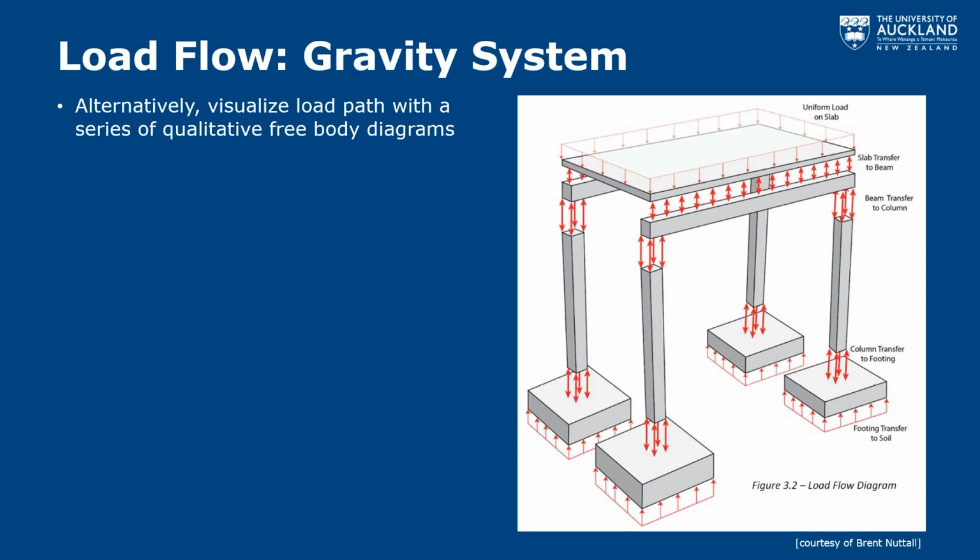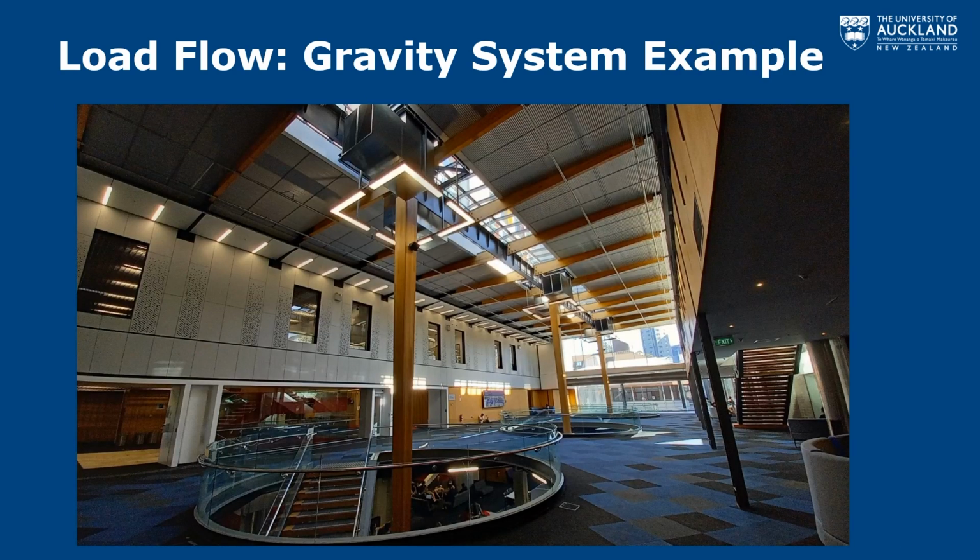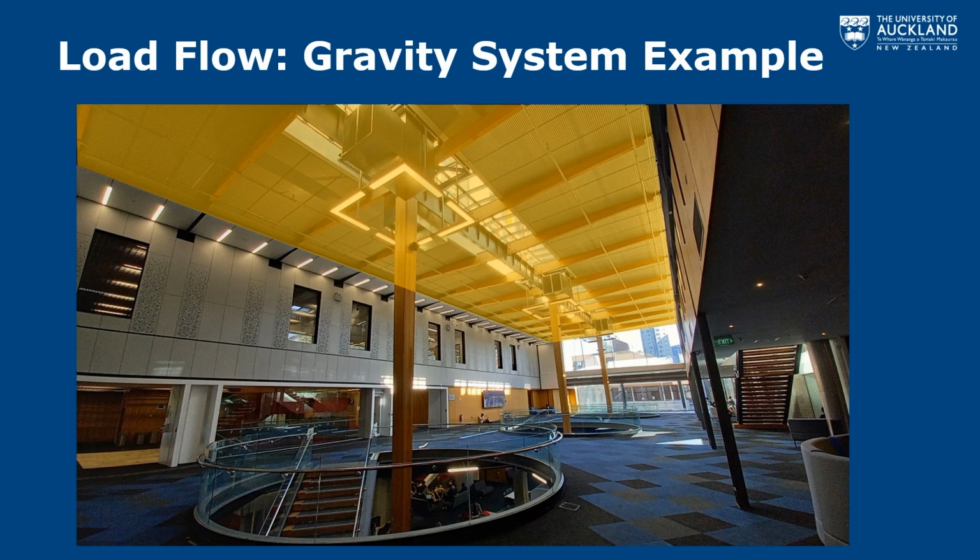And if we know the path of the load, we can then work out what types of demands a given structural element would take, and then we can size it appropriately. So I thought maybe we could walk through a really quick example. I have a picture here of the engineering atrium at the University of Auckland, and what I want to walk through is the load path of just the roof structure here in the atrium.